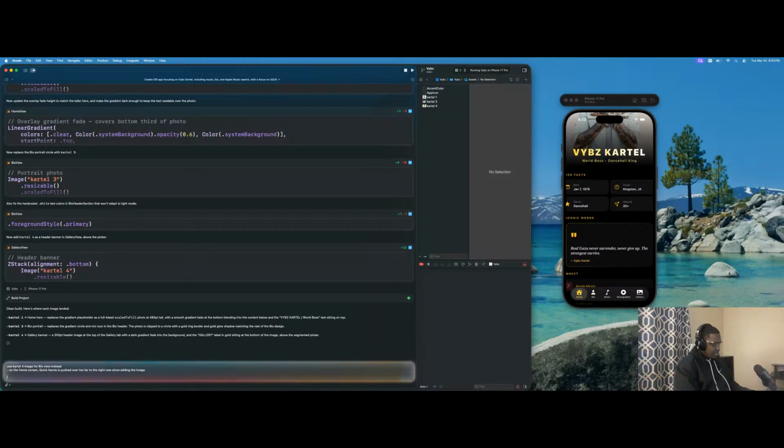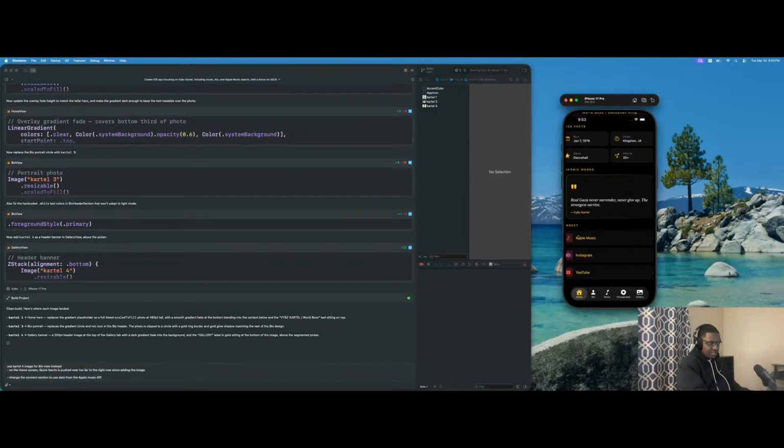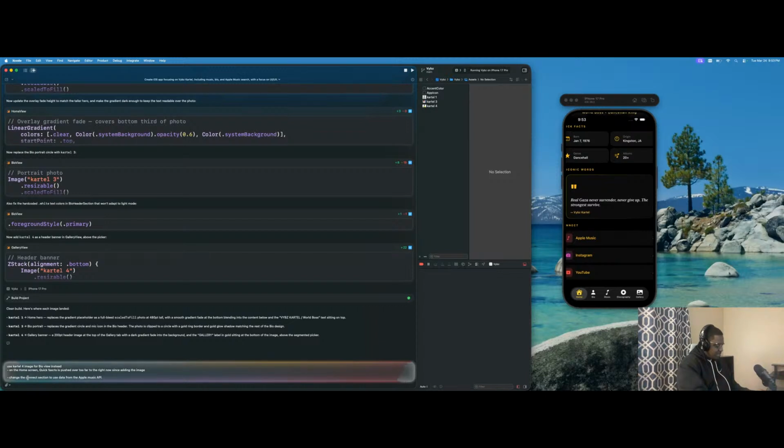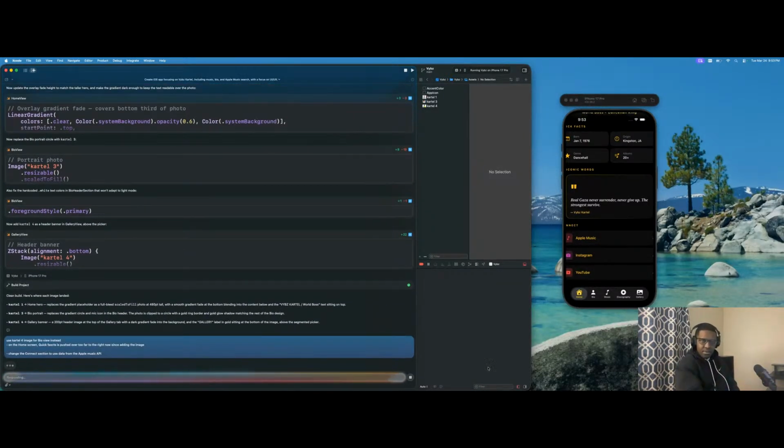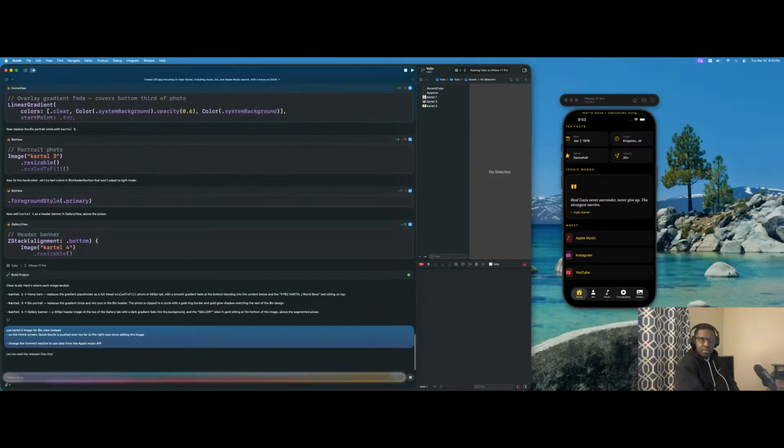Also, last thing, change the connect section to use the data from the Apple Music API. So we can show some real music data instead of them. So this connect section, I remember to capitalize a C. Say no, sir. All right.